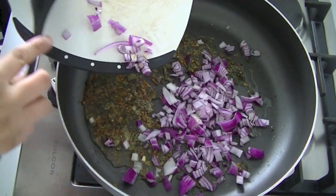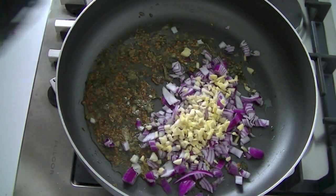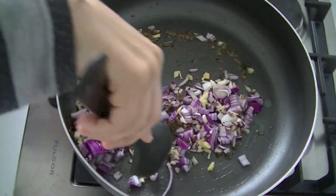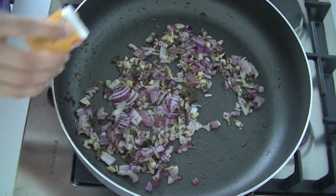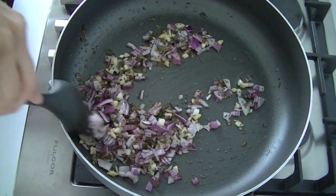Next, we are adding chopped onions, ginger and garlic. We'll give these ingredients a quick stir so that they are well coated with these spices and making sure everything cooks properly. I'm also adding hing. This is asafoetida and this helps with digestion. So adding some hing, asafoetida, not too much. It has a very pungent flavor, pungent smell as well.